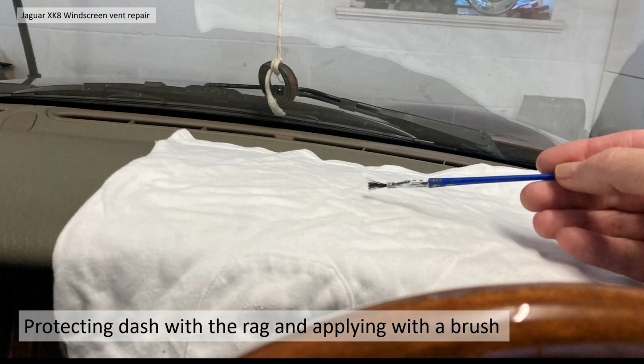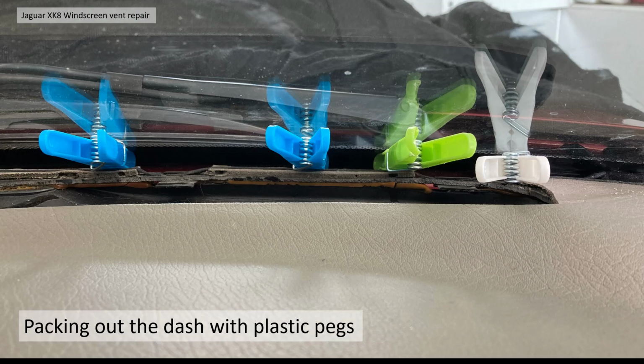Albeit I've fitted the dash by this point, the vent by this point, but just to demonstrate, I used a rag, dipped the brush in the glue and just liberally applied it to the surfaces of what I was trying to stick together. I then used the pegs. I was trying to get the peg on the top and bottom of the surfaces, but there wasn't a lot of room there, so I actually just used the pegs to push the top of the dash down to where it should be, and that seemed to work quite effectively, to be honest.